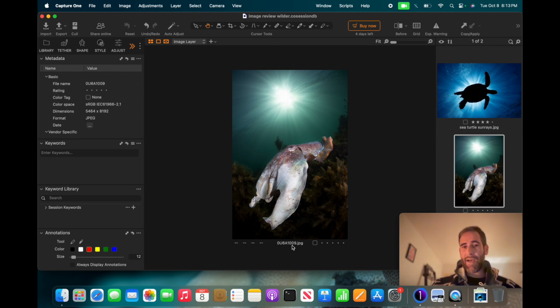So I might talk about this dive as its own YouTube video because I just had so much fun. And there was a lot of stuff I wish I knew before I did the dive. I just kind of brought everything and had it sitting on the shoreline. But I just had a great time photographing the cuttlefish.